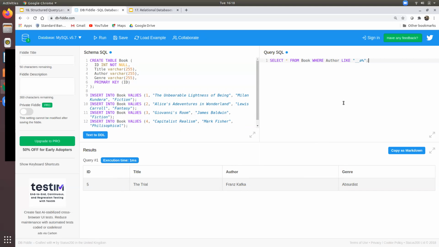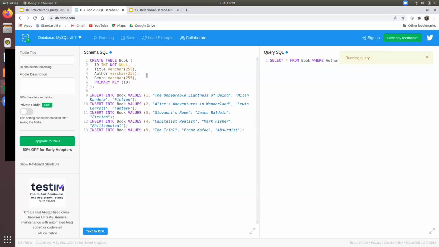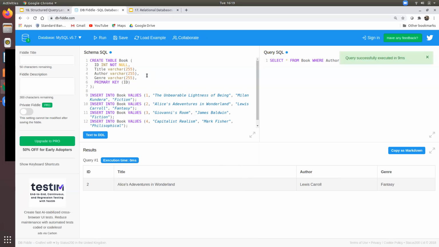And yeah, once you know those wildcards, it just makes sense. So underscore is any character, % is any sequence of characters. And then you can design little patterns however you want. Like you could say the first letter must be an L and the third letter must be a W. You could say L underscore W %. So that means the first letter of their name must be an L, the second letter can be whatever they want, and this will obviously give us Lewis Carroll. So yeah, you can get pretty crazy with these patterns, but that's what LIKE does.